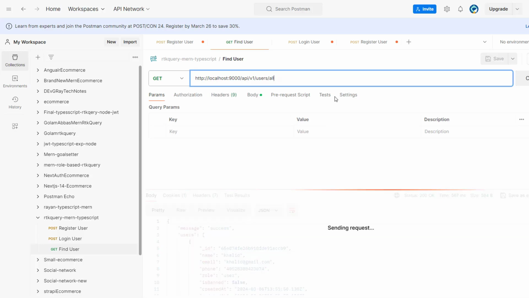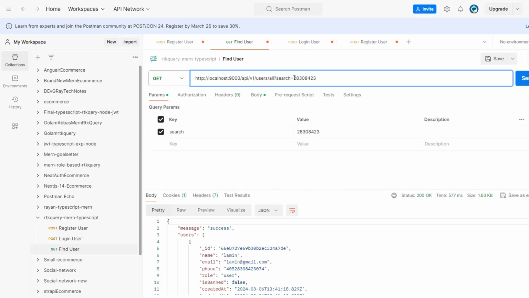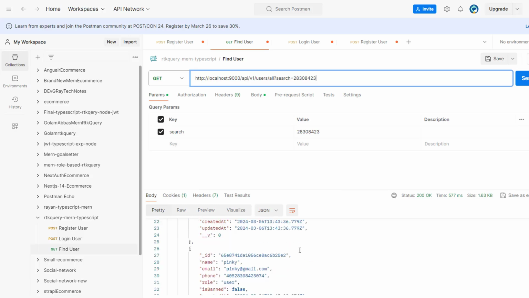And I want to get all users by email or phone number. You can search the user by phone number also. No need to give the full number, you can use hints. Search, this is the phone number.